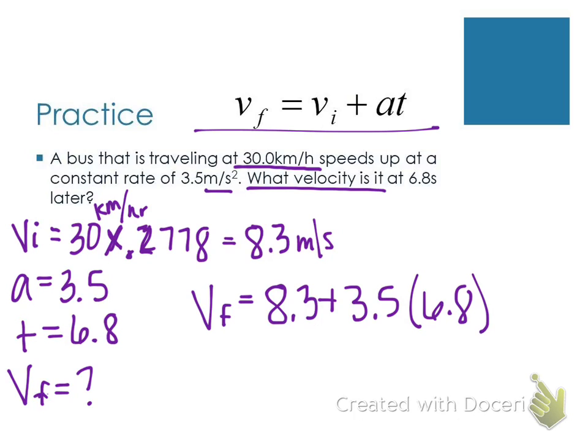So it would be a different equation for every single one we're solving for. We won't just use this one every single time. In this problem, we just happen to be solving for the one by the equal sign. We have 3 different equations, and they're just set up a little differently. They all use essentially the same variables. The next equation will take into account displacement, and the last one doesn't use time. So it just depends on what you have.